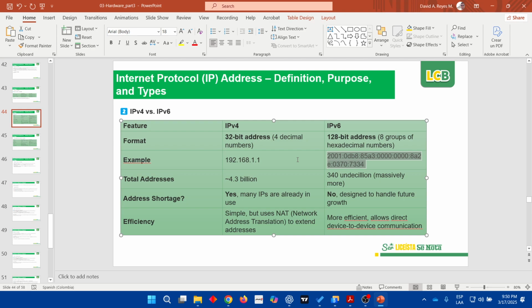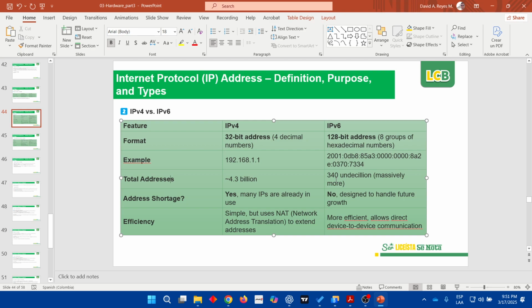Remember that if you are going to express a huge binary number, it is easier to express it in hexadecimal. IPv4 has a total of around 4.2 billion addresses, and IPv6 has around 340 undecillion. So that means it is so huge.